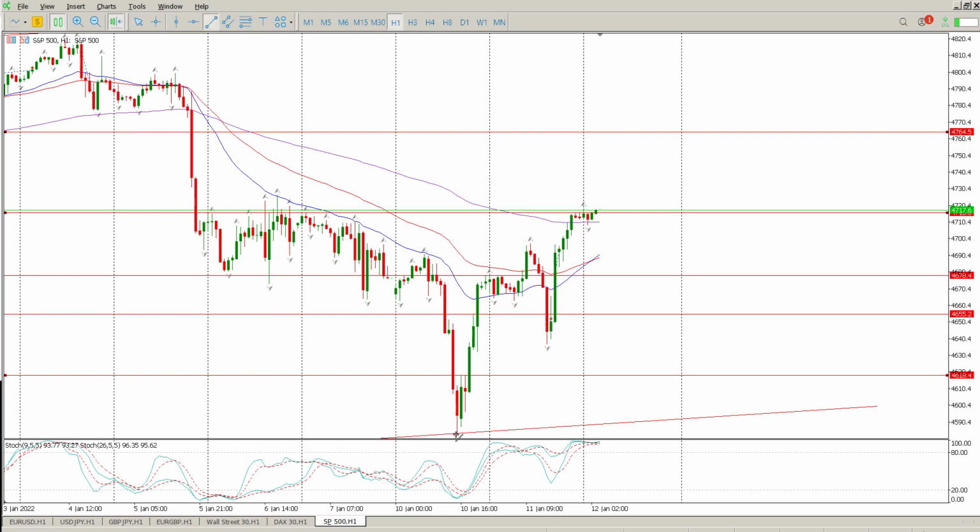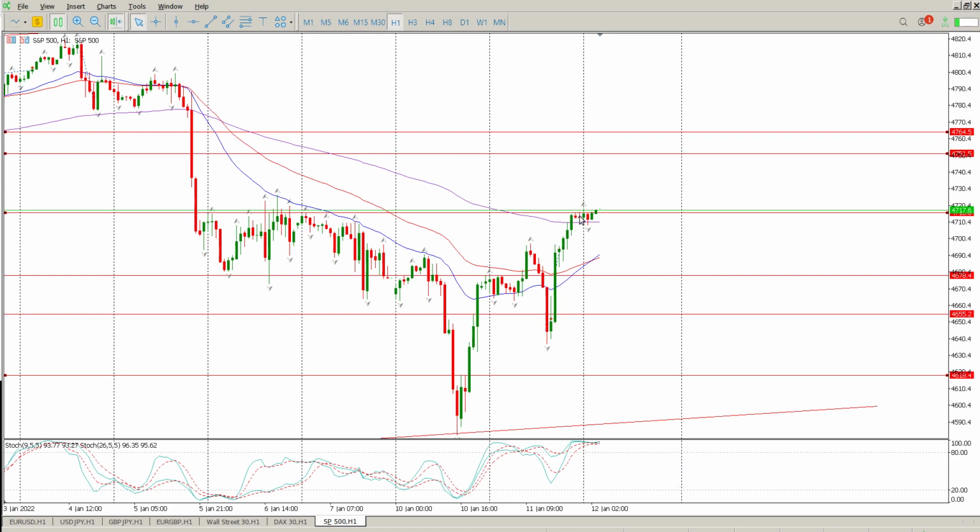Now, the measured move at the moment is still in play, and that is pretty much to test this area here. That's 4764, so you will have some sellers coming in over here, which is at 4750, a nice round number as well. For me, there's data coming out today, so I need to pay attention to that. Be wary of your oscillators at the moment. They are grouped to the upside, which is not a really good sign.